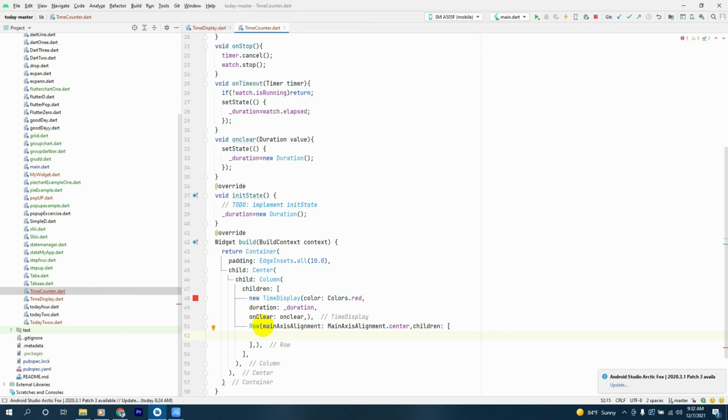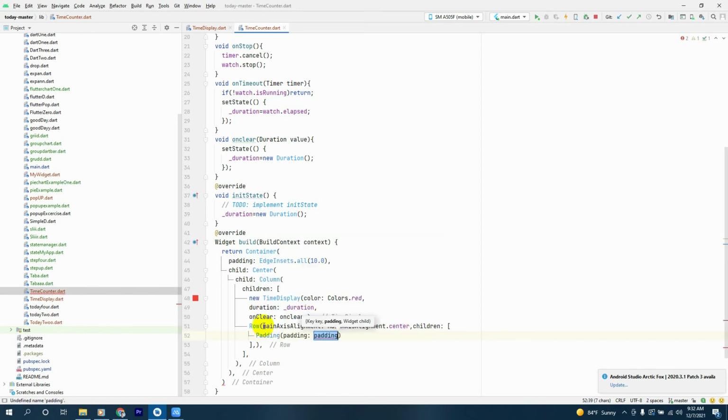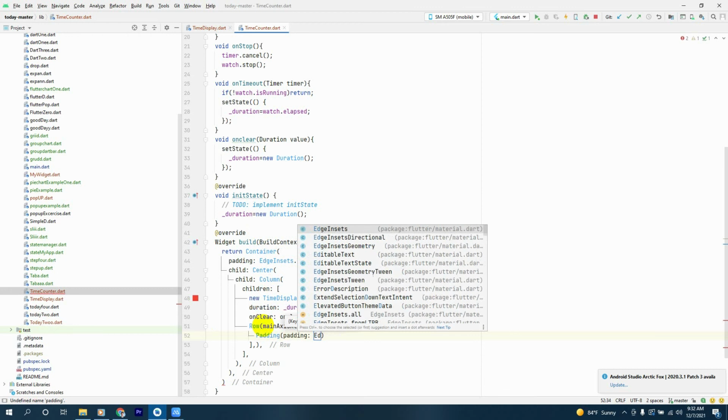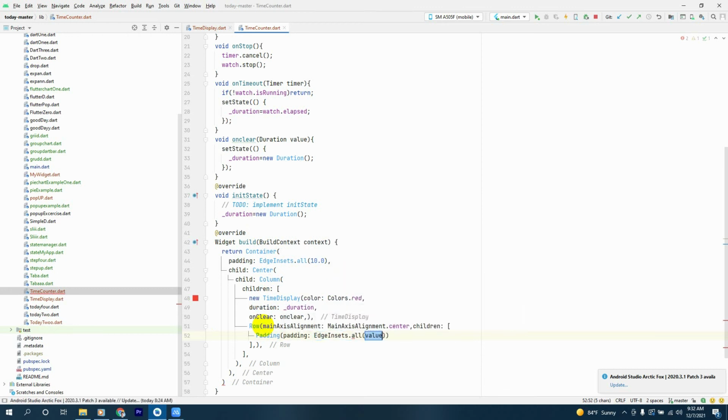Inside the children we'll have a padding. The padding will be edgeinsets dot all 10.0, and we'll have a child, a raised button.